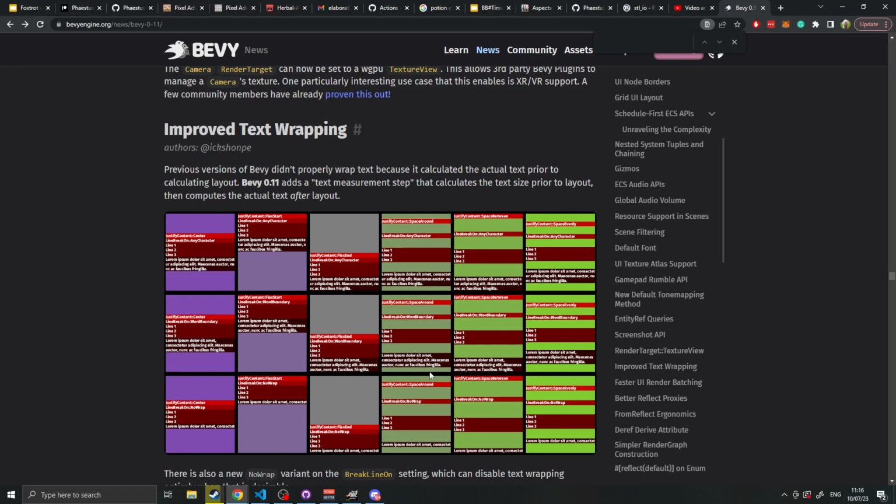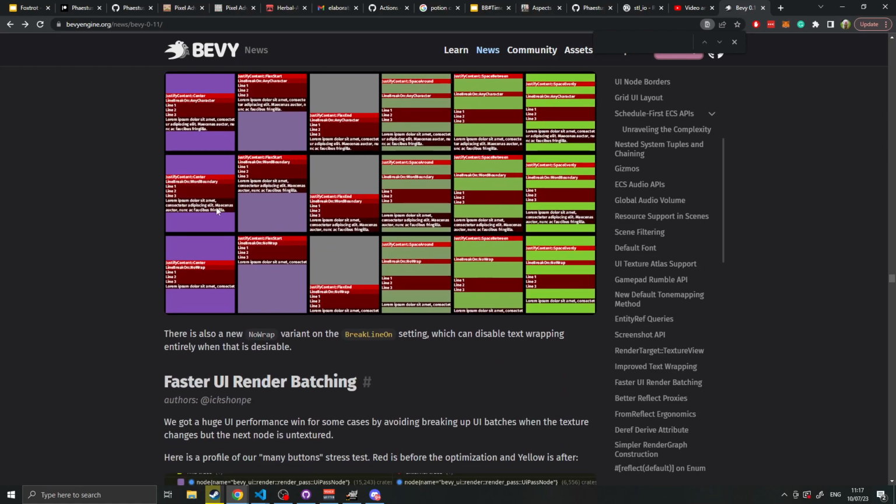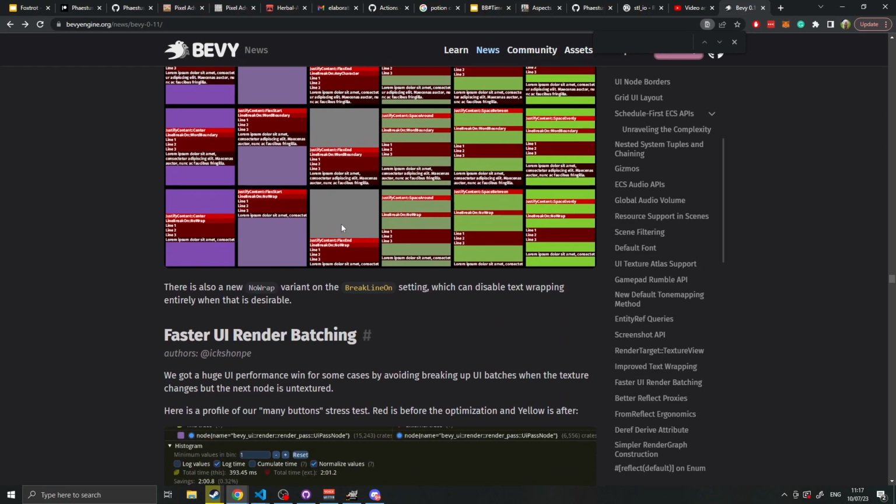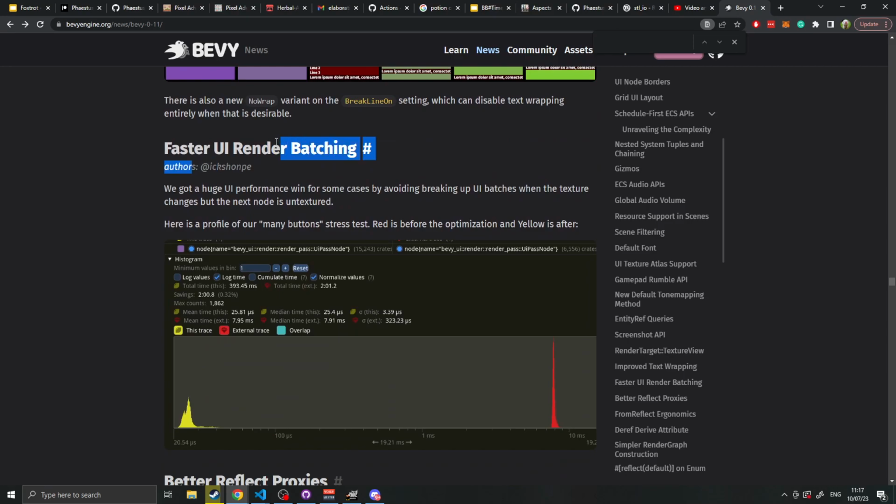Then the thing would change its size, and the text has already been rendered. So now it pre-calculates what the text will look like before rendering the size and shape of the box and then the text. Faster UI render batching.